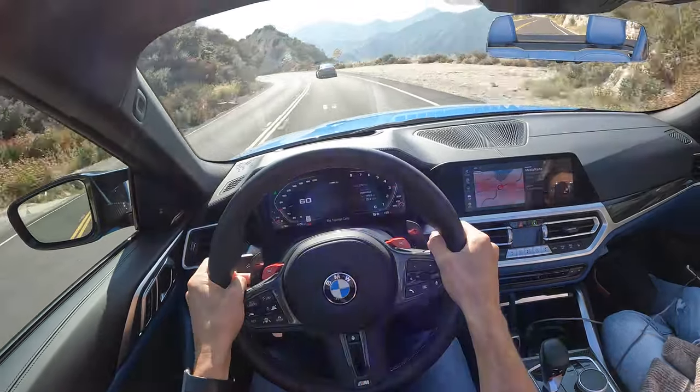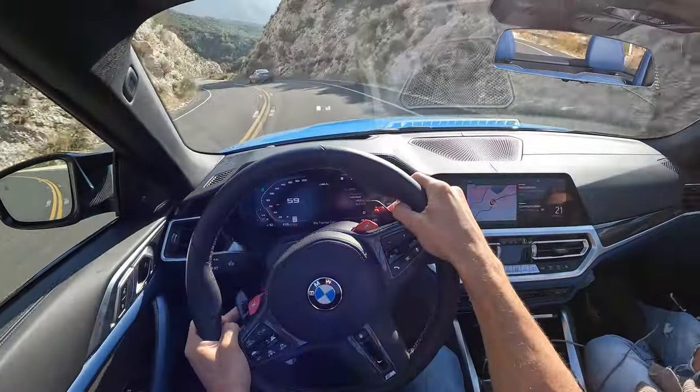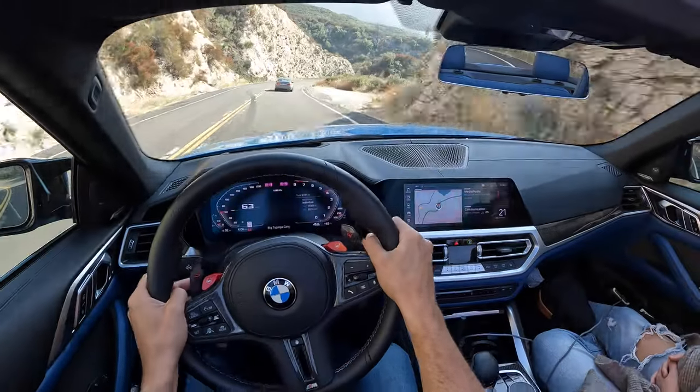Well, you'd try that in the E46 where the power band is from 4,000 to 8,000. And you've got five gears, really, because six is an overdrive. So up here, you're in third or fourth mainly. But if you're below 4,000 and you want to move up quickly, you've got to shift, or it's already too late, basically.